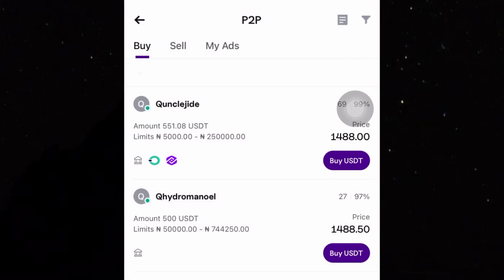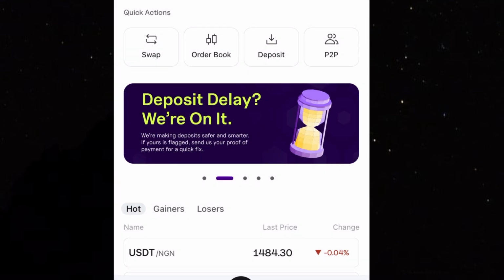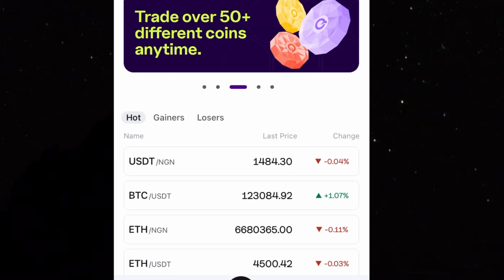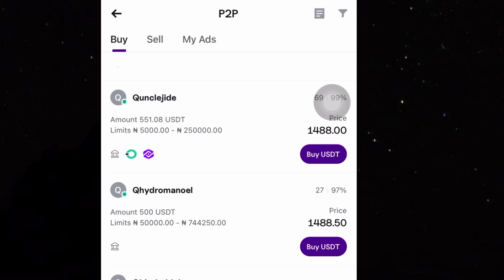Okay, so first things first, I told you that the application fee was just $1. To become a merchant on Quidax, the application fee is $1, and I shared how to do all of those applications. Like I mentioned, many people who have put through are now merchants, and you can actually do the same because I can guide you, but with a fee.